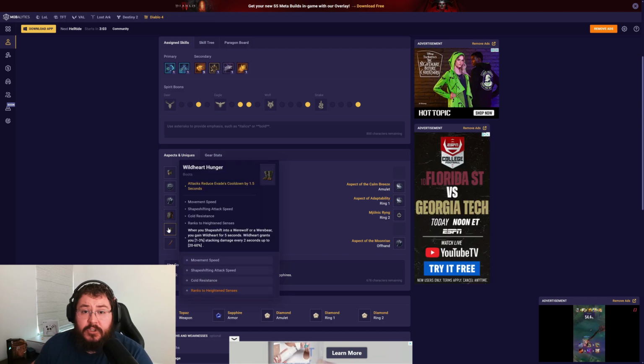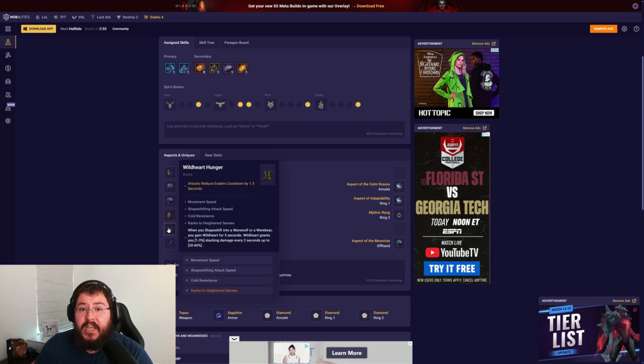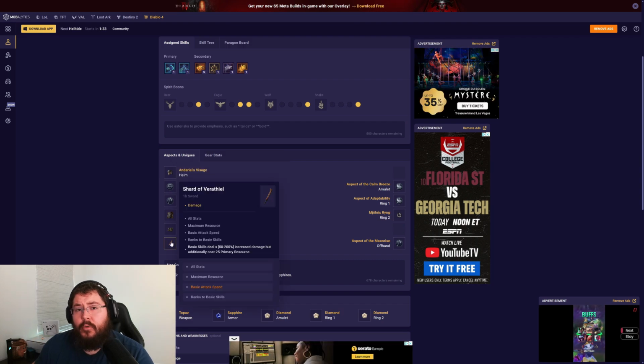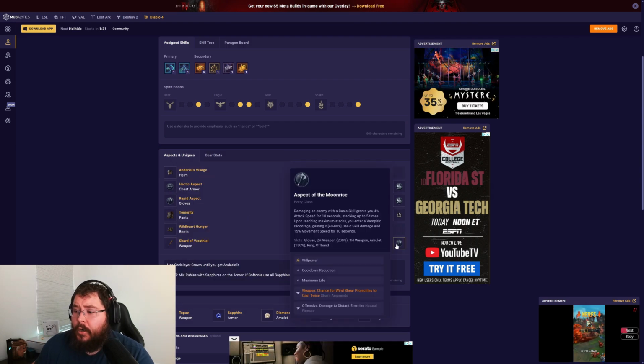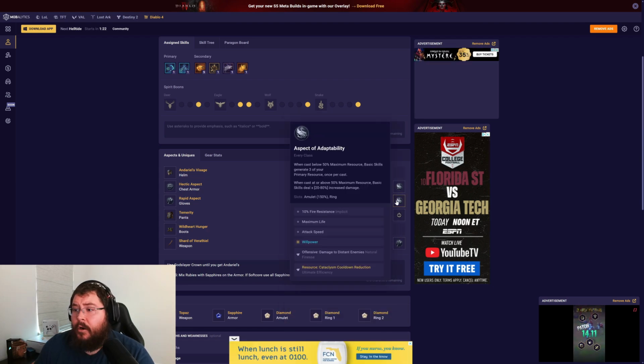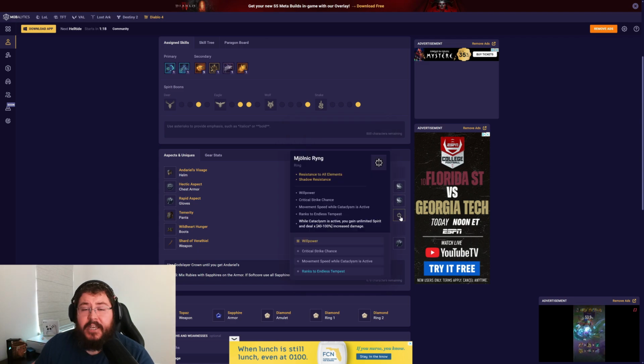You get a massive chunk of multiplicative damage with these boots, as well as a pretty sizable amount of survivability and movement speed with those extra ranks to Heightened Senses. For our weapons, we are going to be running a Shard of Virithil with a totem, and on our totem, we are going to slot in the aspect of Moonrise. For our amulet, we're running the aspect of Calm Breeze. Then on our first ring, we're running the aspect of Adaptability, and for our second ring, we are going to be using the Mountaineer's Ring unique.